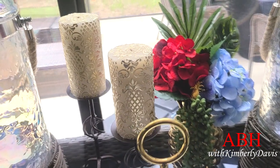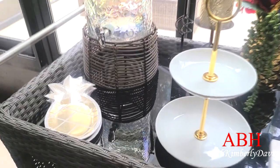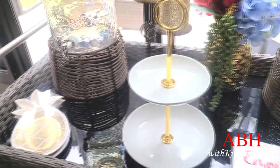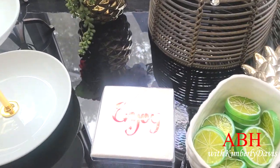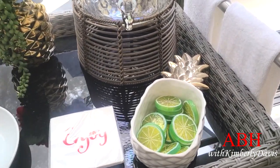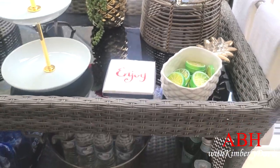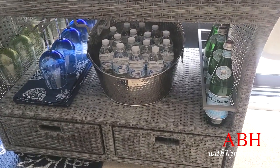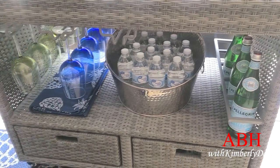I have this tiered stand — so if I want to add strawberries, pineapples, or different fruits to the drinks, I can put them on that stand. I also have some napkins that say 'enjoy' in this beautiful pineapple bowl that came from Target many moons ago. Down below are my wine glasses, and I call it a beverage tub holding my water — and my prop water, which I just keep down there and do not use. Just looks good, guys.